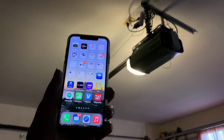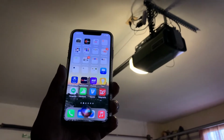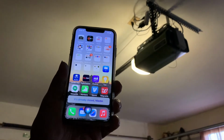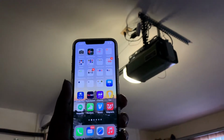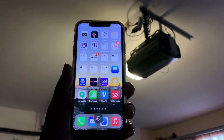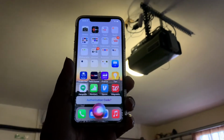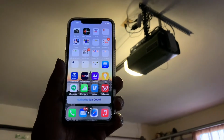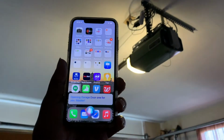Hey Siri, close garage door 1. It's already closed, Master. Hey Siri, open garage door 1. Authorization code? 1, 2, 3, 4. Opening garage door 1 for you, Master.